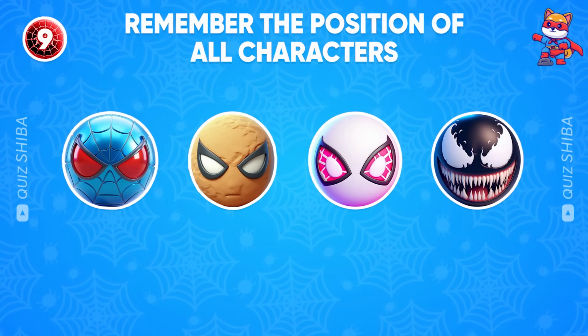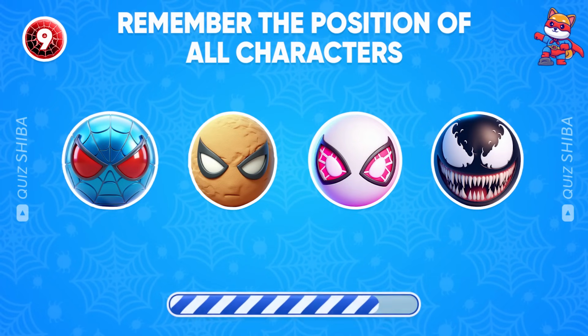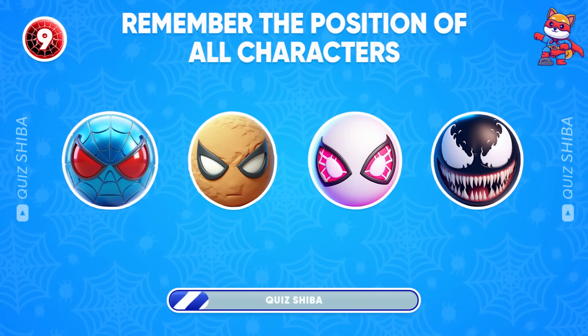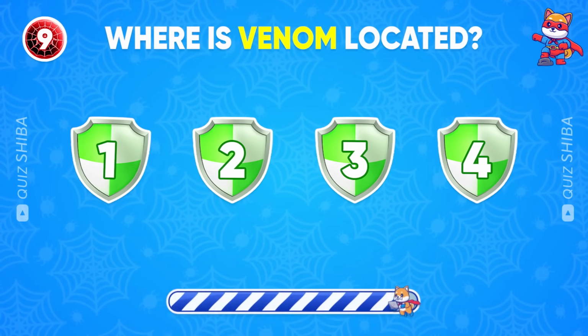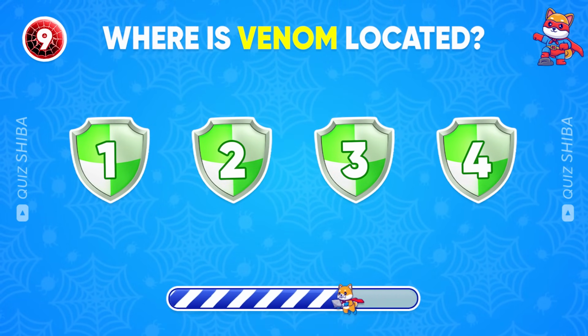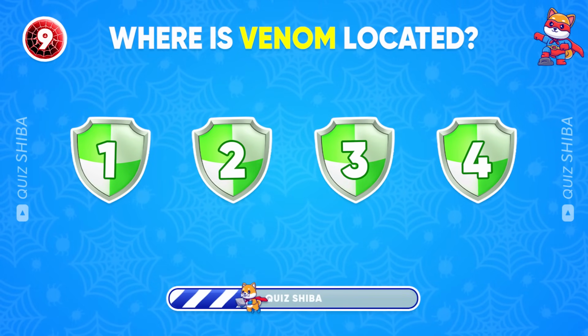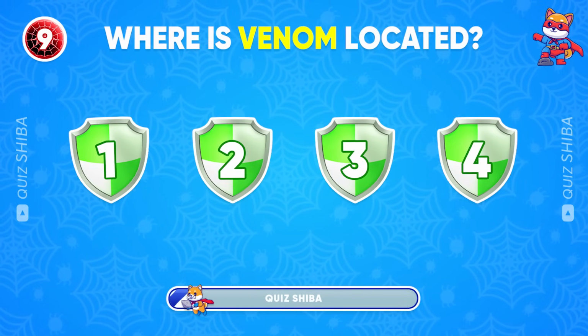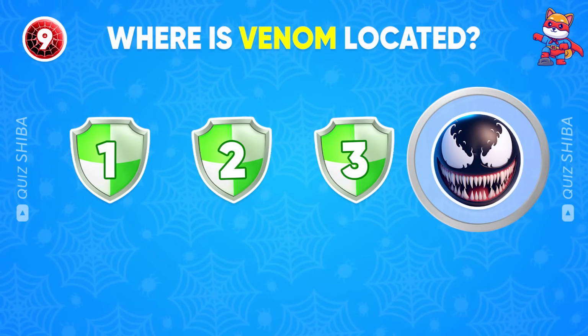Upgrade your skills now with the next question. Remember the position of all characters. Where is Venom located? Amazing! He is in number 4.